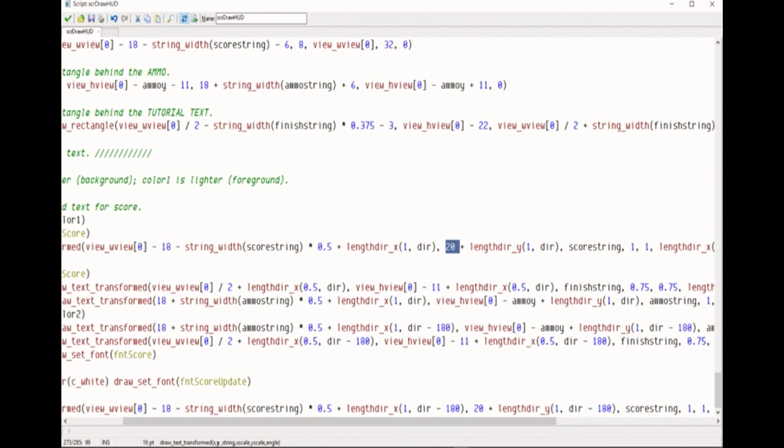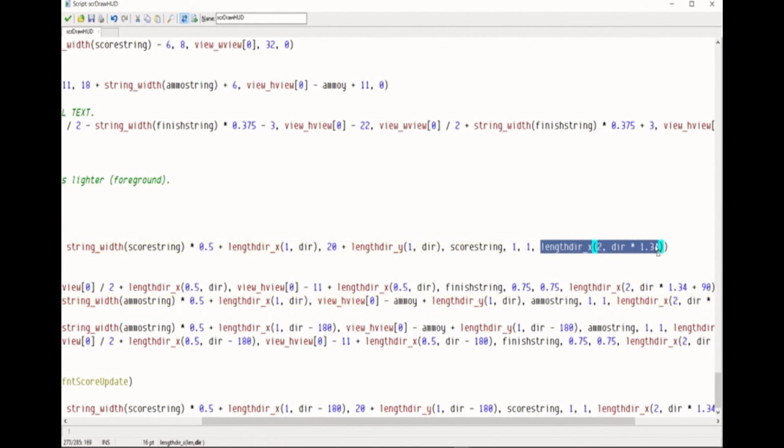This took me a while to get used to. It might take you some time to get used to. It might not. I'm just horrible at math, so maybe this is just one of those things. Anyways, 20. This basically means, try to imagine it like this: if 0 is the very top of the screen, 20 is 20 units down from that. So that's 1, 2, 3, 4, 5, 6, 7, 8, 9, 10, whatever, all the way down to 20. So this places us somewhere near the top of the screen, and once again we have this waver effect.